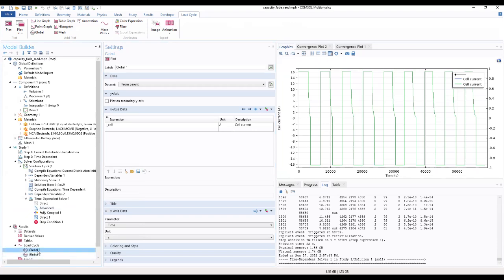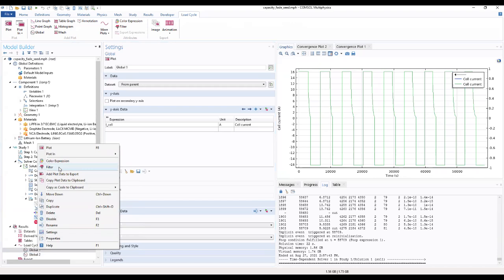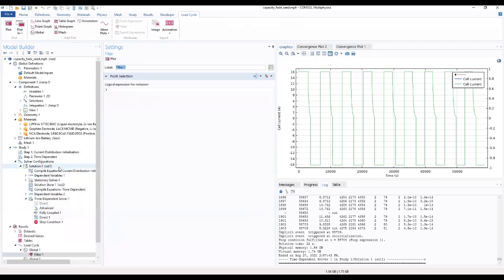We want to filter as well. We want to put a logical expression over here as first cycle filter.